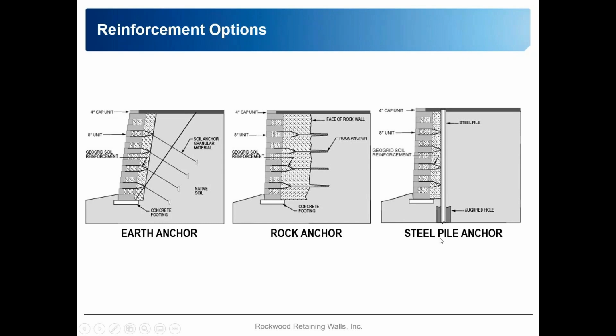The last section is a steel pile anchor section, so an H pile. This would be where you have a really tight property line constraint, or maybe there's a large utility back here that can't be disturbed. And this would work, I'm going to say, up to about 15 feet or so. Typically, this steel pile section is going to be about twice the height of the wall. So if this is a 10-foot high wall, this steel pile is going to be a length of 20 feet. That gets to be a big piece of steel to pick up and set into a caisson.